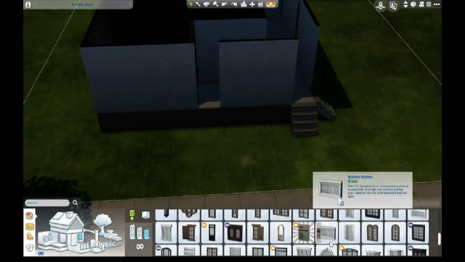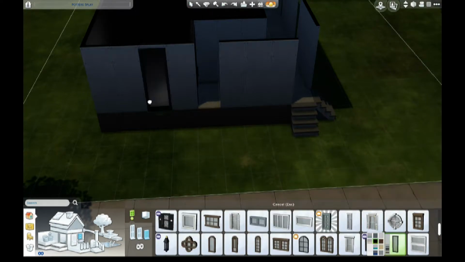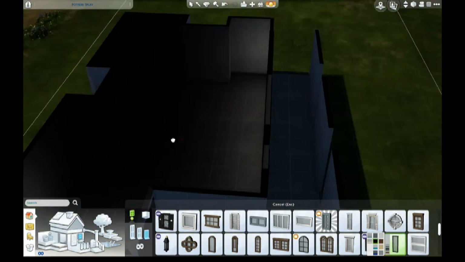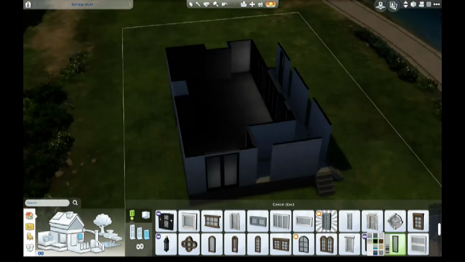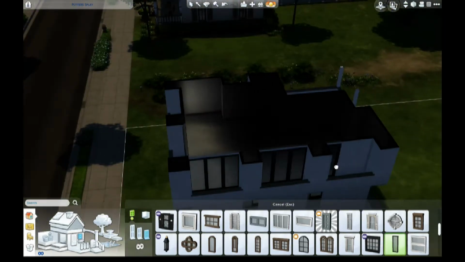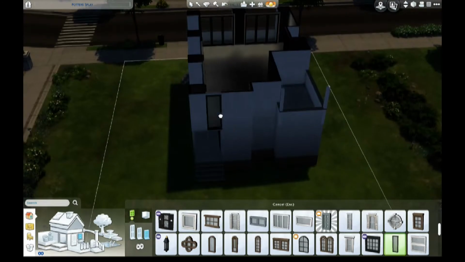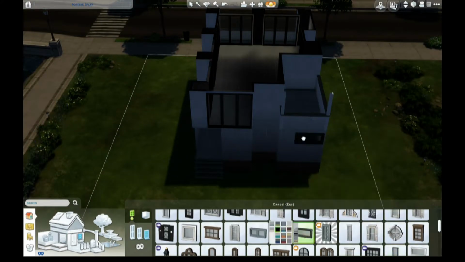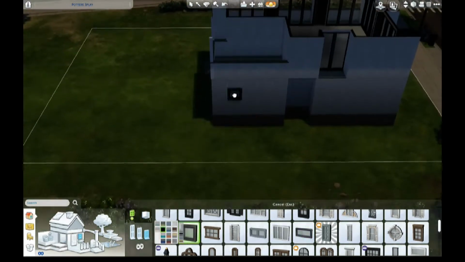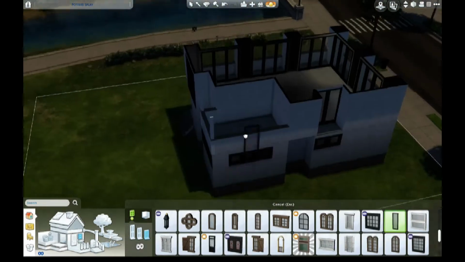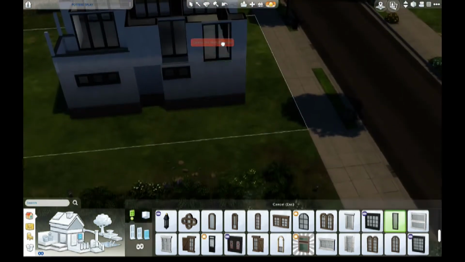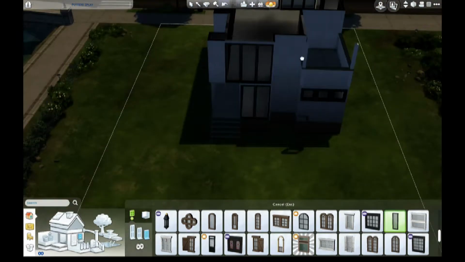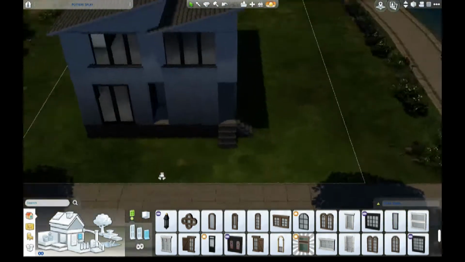Put in a door to the side, and then trying to work out what windows to use. At this stage I don't have many of the packs, so I'm pretty much base game and the expansions, but not the game packs and things like that. So yeah, pretty basic on what I've got to use at this stage. Since making this, I've got more of them. Almost got the entire lot actually, which is heaps better, heaps more options.